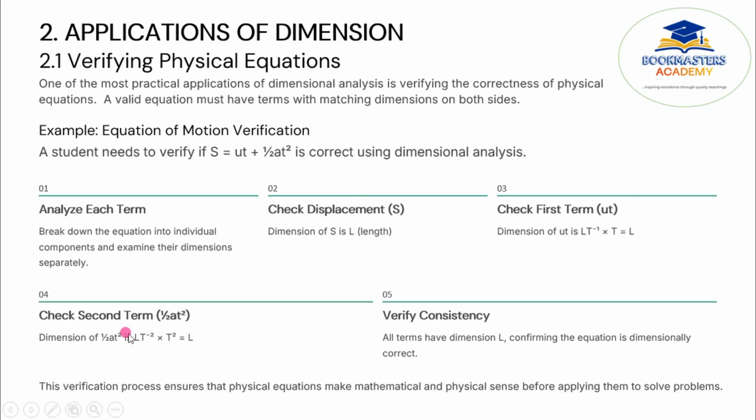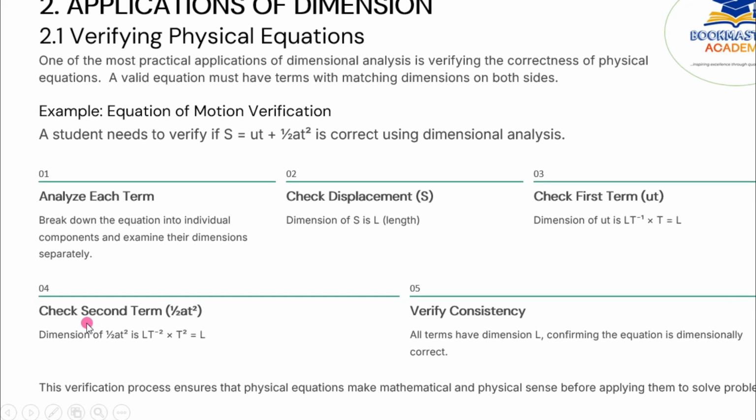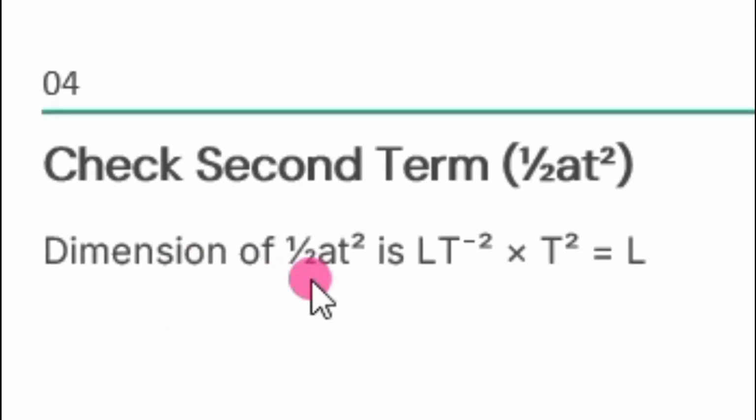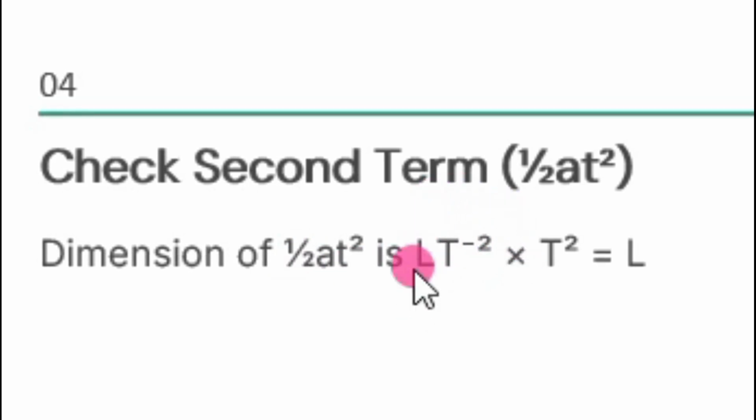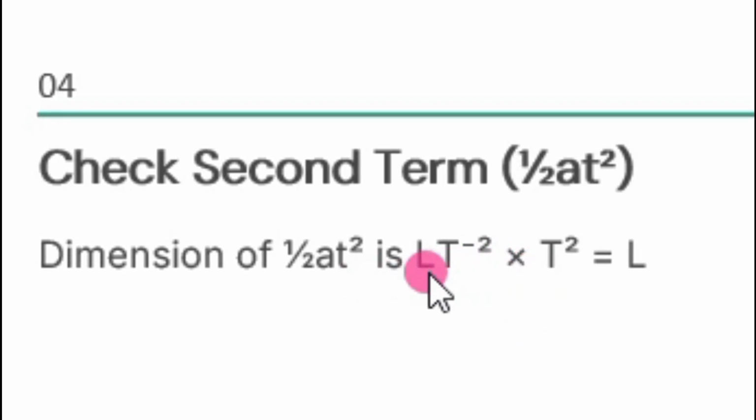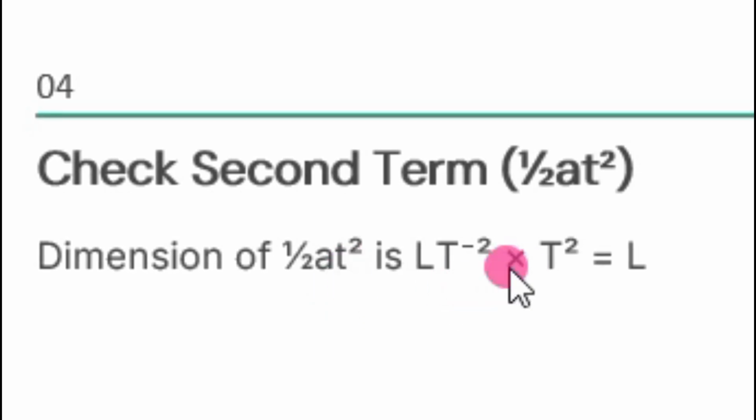Let's take the final part. When you're doing dimension and you have a coefficient of numbers, you tend to ignore it. It's of no use. It's not going to do anything. You can just behave as if you didn't see it. So let's go to the dimension for half AT squared. A is acceleration, T is time. The dimension for acceleration, which we already saw in our former slide, is LT raised to the power minus 2, then times T squared.